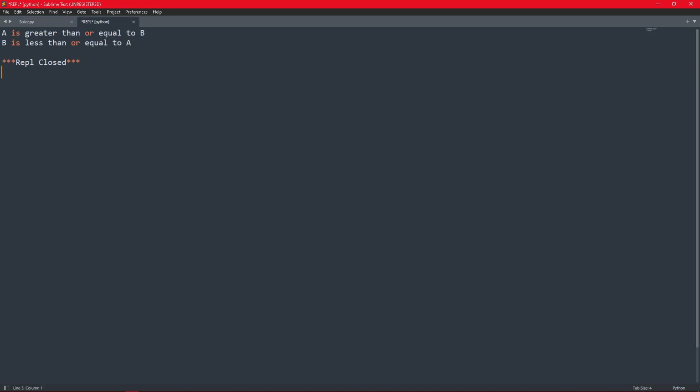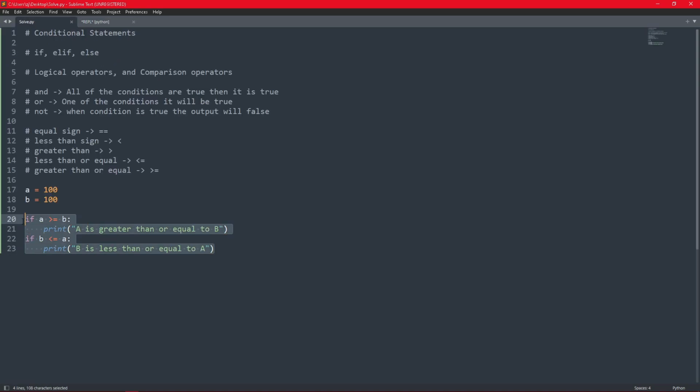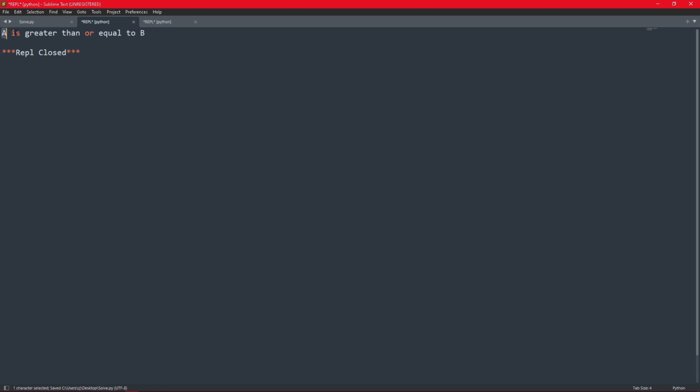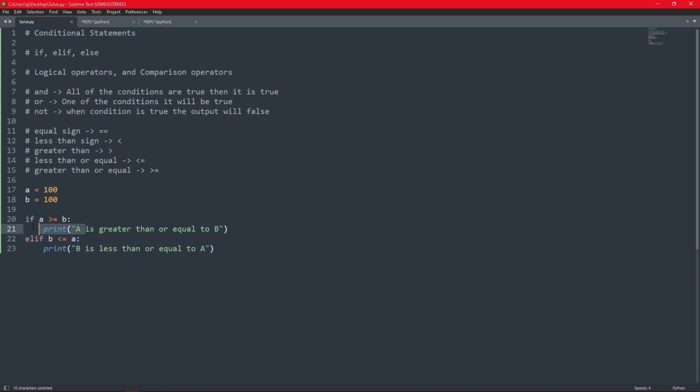Let's run this. As you can see, two conditions have been met. But if we just use the elif here, only one of the conditional statements has been met, because the elif is connected to the first if. If this condition has been met, it's not going to go through here anymore. It's not going to check that condition anymore.